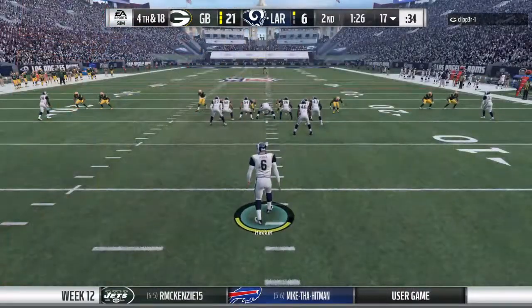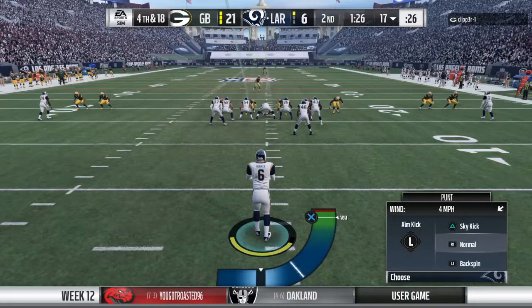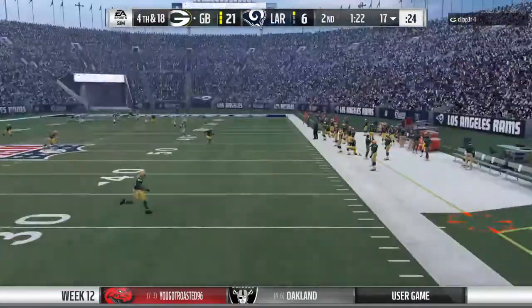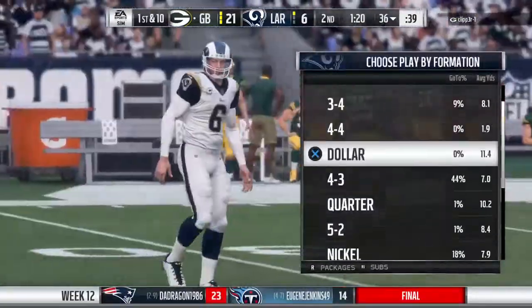Fair to say, it hasn't been his best game throwing the football, but he's also not getting a lot of help out there either. Yeah, you nailed it pretty well. He's got to throw it better. Got to get more help. Obviously one that should have been caught. They got to find a way to bring those two elements together so they can make some progress in this one. And this punt goes out of bounds, and it'll be marked inside the 40.